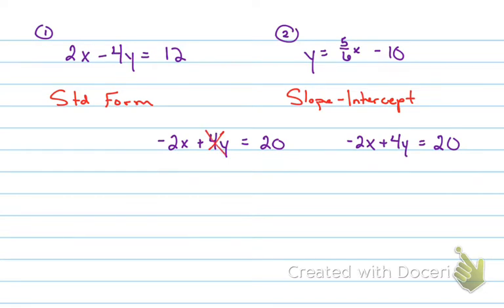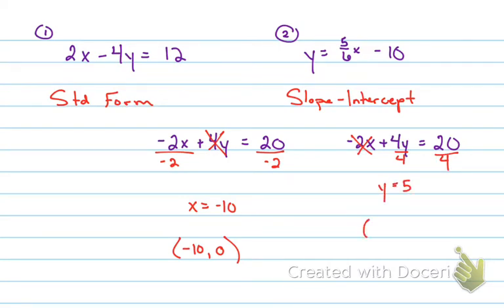So to solve for x, I cancel out y. Divide by negative 2. What did you guys get? X equals what? Negative 10. That is its own ordered pair. Negative 10, 0. To solve and get negative 10, you had to plug in a 0 for y. So that's its own ordered pair. Now to solve for y, x must cancel. Divide both sides by 4. And y equals 5. So what is that ordered pair? 0, 5. They're 2 separate ordered pairs.